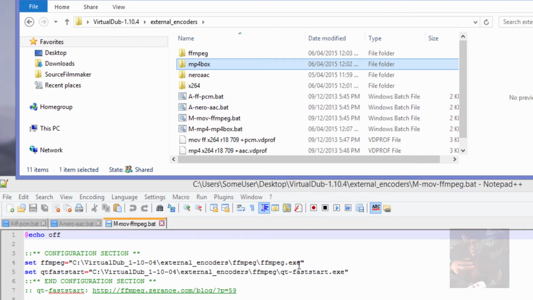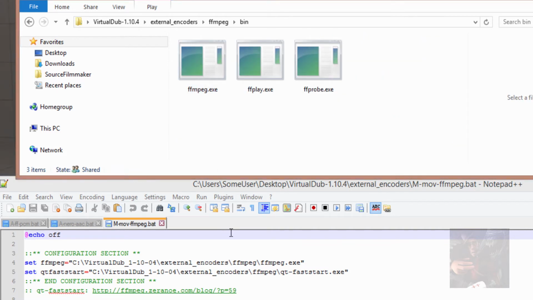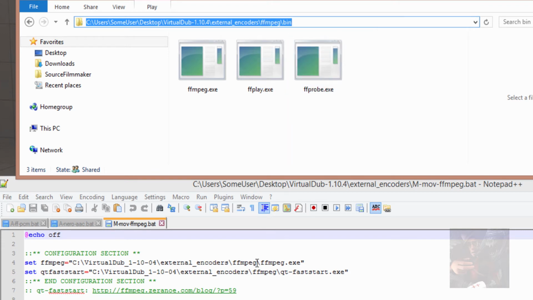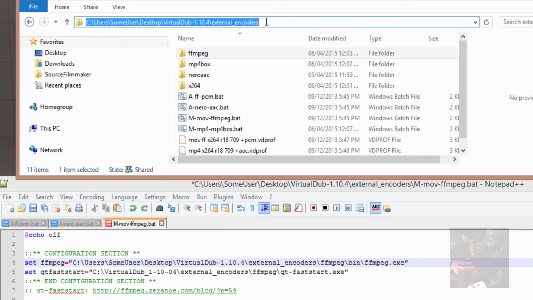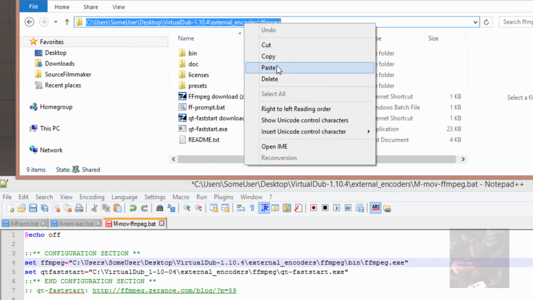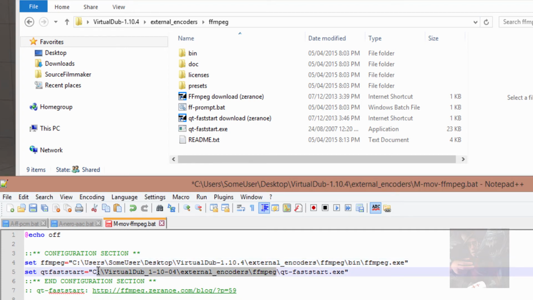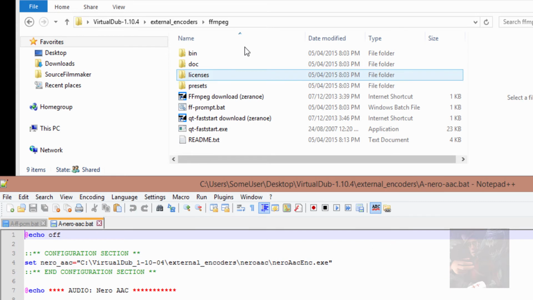FFmpeg is in the bin folder, remember? There it is there. So we need to take that, replace that, and the Qt Fast Start is down one level, but it's still in that same FFmpeg folder, right there. Close that one. Now the Nero file.